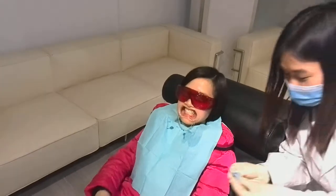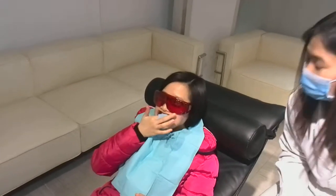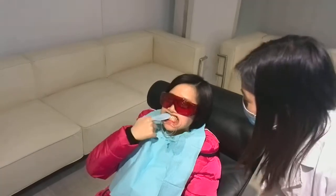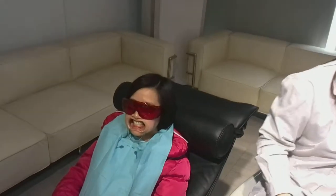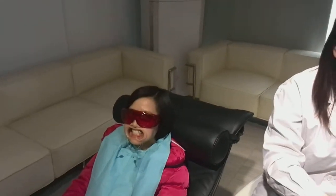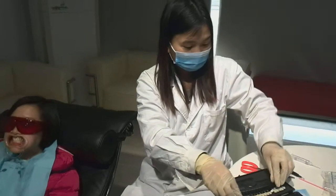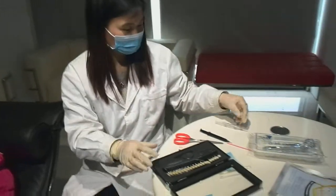Third, provide the patient a teeth wipe to clean up the teeth. Use the shade guide to compare with the teeth, and take a photo and make a record. After the preparation, it's time to put on the whitening gel.